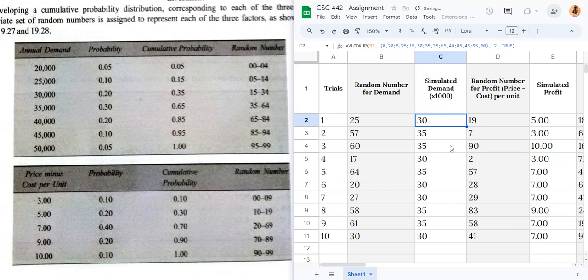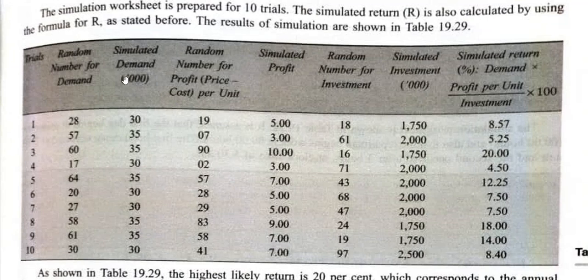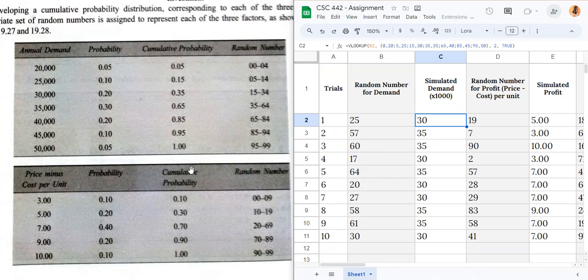Okay, that's why I just wrote 30 here. That's the same thing that they did in our textbook. If you saw it, let's go here now. Look at the textbook. They put 1,000. So instead of them just writing plenty zeros there, 30,000, they just put times 1,000 there. Okay, so that's by the way. So I hope that's clear.